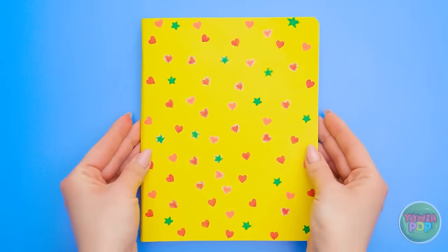I don't have to stop at hearts either. There we go! I've got hearts and stars now, too! See? My notebook has that, too. And I didn't need stickers. Whoa! I can't believe you made that!